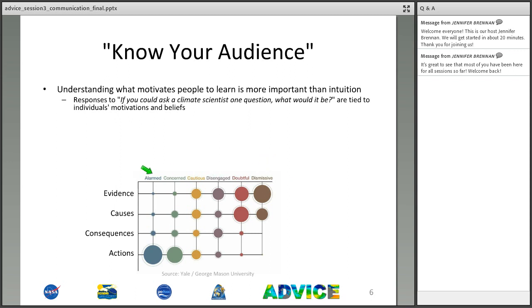And so this graph is basically talking about the types of responses you can have to people, the types of things you can talk about with people, depending on what their interests are. So they might really want to hear actions. They might demand evidence, or they might be somewhere in the middle. They might want to know, well, if this is really happening, what are the consequences? Or, I don't know what the real causes are. Can you explain that more to me? So this graph is based on data from lots and lots of people, and what you talk about with people depends more on their interests than on what you want to say to them.